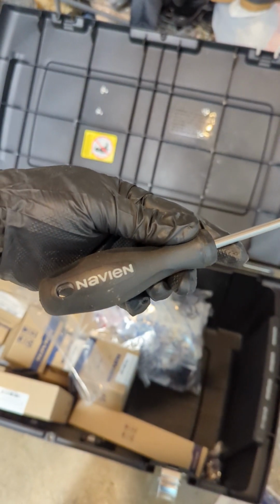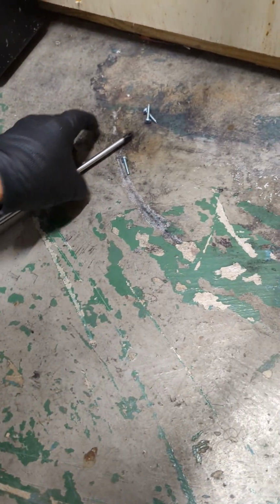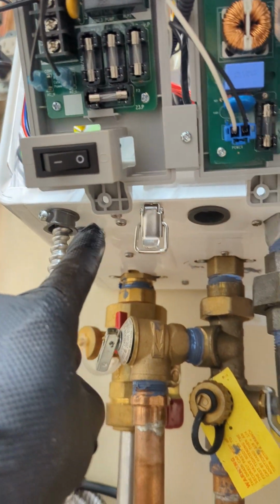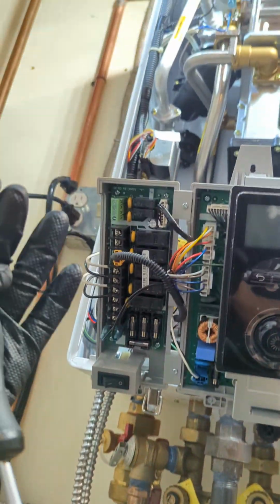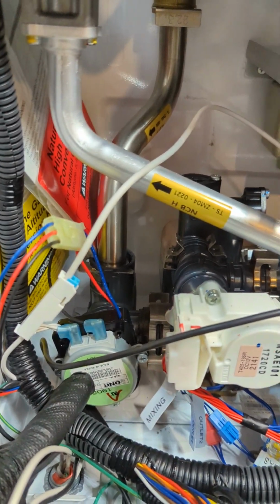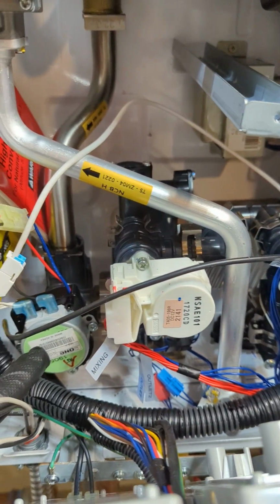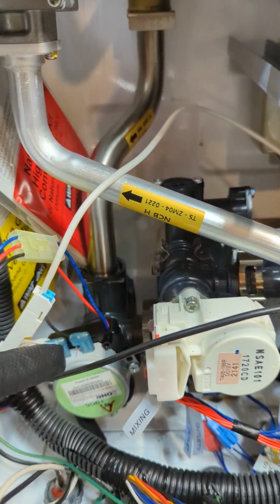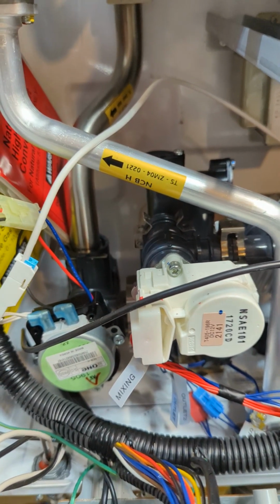Using our Navien screwdriver with a Phillips bit, and it has a magnet, we remove four screws: one, two, three, and four. So the board will be out of the way. You also need to make sure you unplug it. Now it exposes our three-way valve right there. We're going to change the motor and the three-way valve itself also, so there's no more issue with the whole thing.